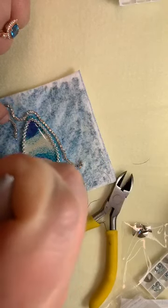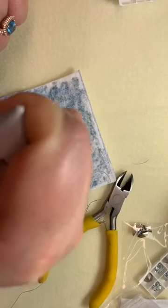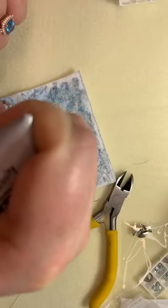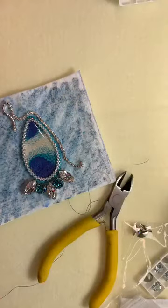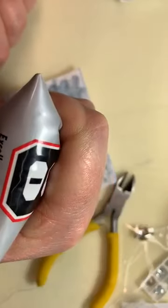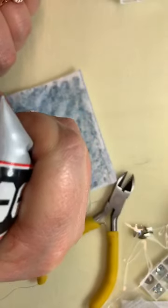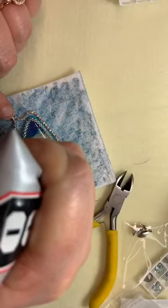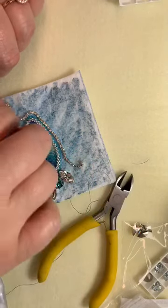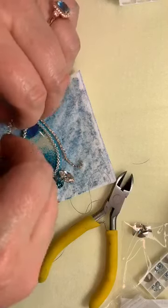The glue will hold it in place until you can get through to stitch it down, and I'm not putting that much glue down. We don't want crazy goopy amounts because we don't want goopiness coming through. I do this with soutache too. I glue it down when it comes to the cup chain. The reason is it makes it easier to work with.